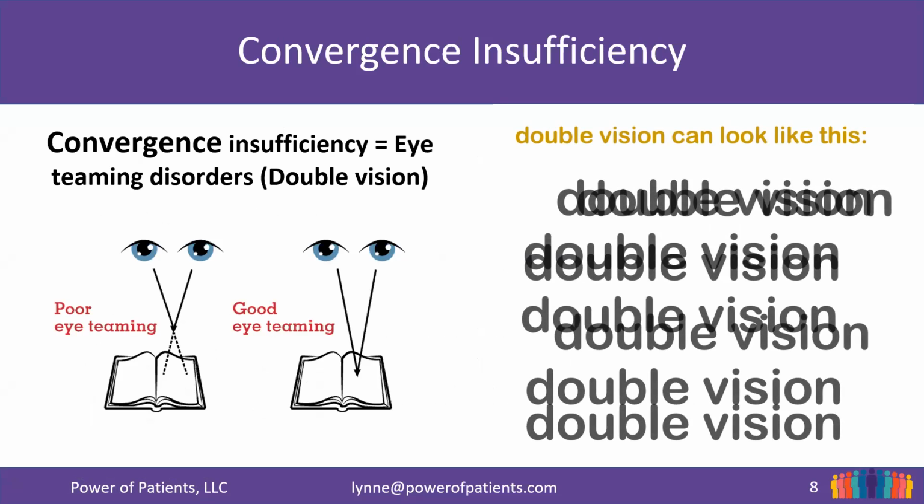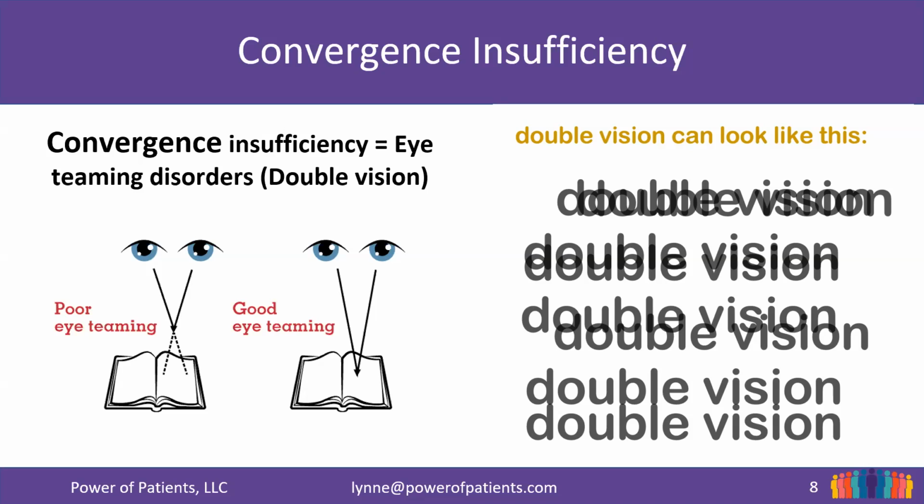Okay, so convergence insufficiency. Convergence is your ability to cross both eyes when you're looking at something up close. Both eyes have to come to a very specific point in order for you to see things clearly, for things to not double, for you to not get headaches and eye strain and other symptoms. If you have any misalignment between both eyes and the eyes overcross way before the text or undercross, you will see double. You might also see things moving on the page. The whole text might be dancing.